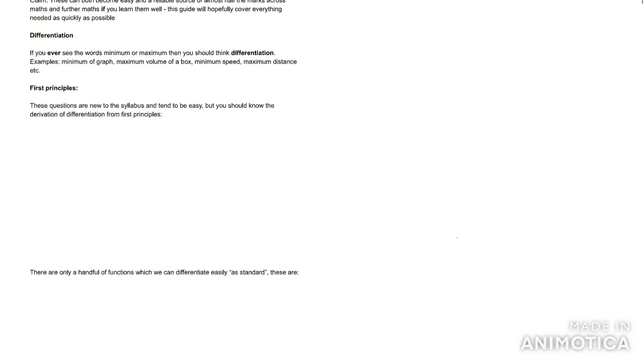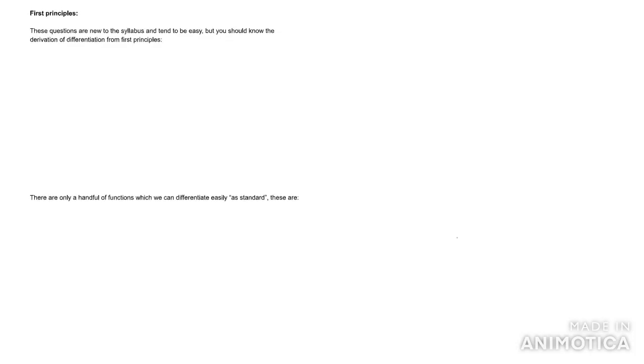The first thing I want to mention, very quickly, is differentiation. Usually in questions in the A-level, it's very obvious when you're supposed to use it. But just be aware that occasionally they'll throw in things where it's more subtle. If you ever see the words minimum or maximum, or largest, smallest, etc., just think differentiation, as that's usually the way to solve it. For example, if they ask for the minimum of a graph, the maximum volume of a box, the minimum speed, the maximum distance, etc.